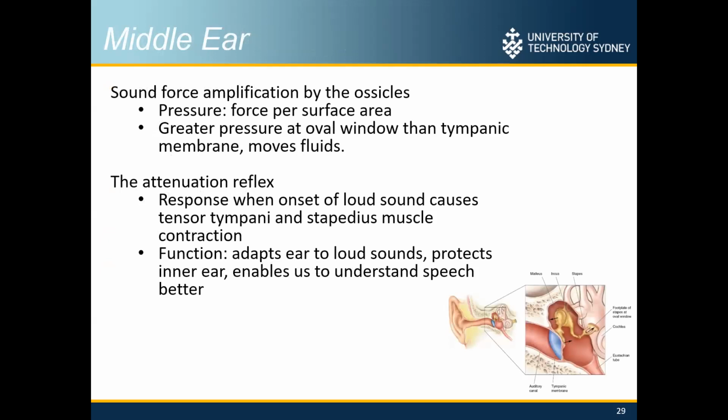The purpose of the middle ear is to amplify the sound wave that we detect in our environment. Having the sound wave travel to the cochlea directly does not allow for effective transfer of signals from air pressure to the movement of the fluids in the cochlea. Therefore, a mechanism in between is needed to allow for this transfer of energy from air pressure to the movement of fluids in the cochlea.